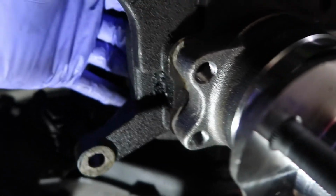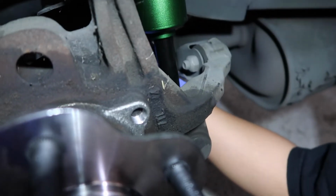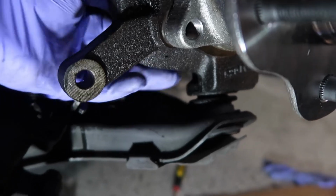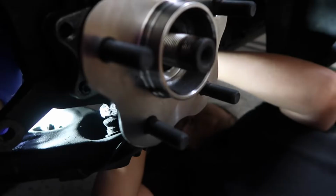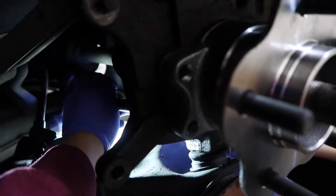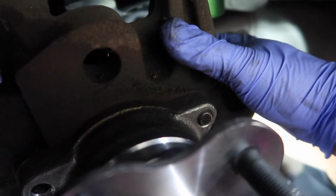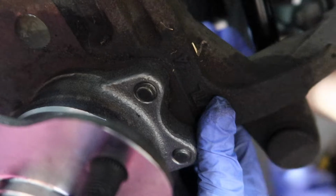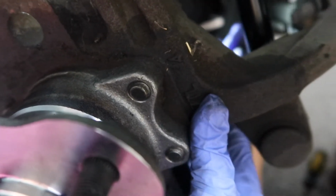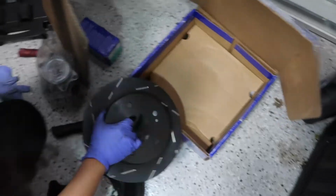And then we'll do the top left one over here. I like that this is super easy to hand twist in. There you go. That's good. Nice. 1 down, 3 to go. Nice. Cool. All set. Get a nice pretty black rotor.